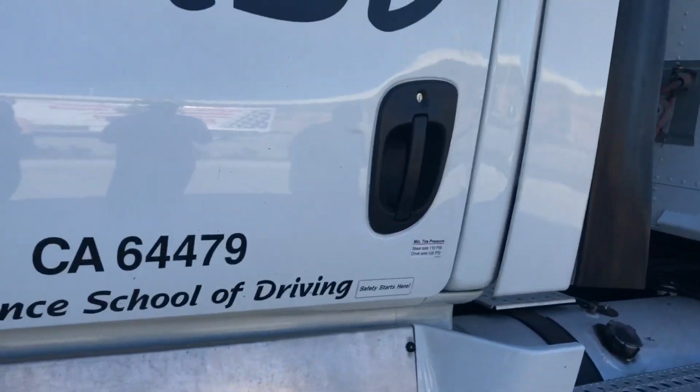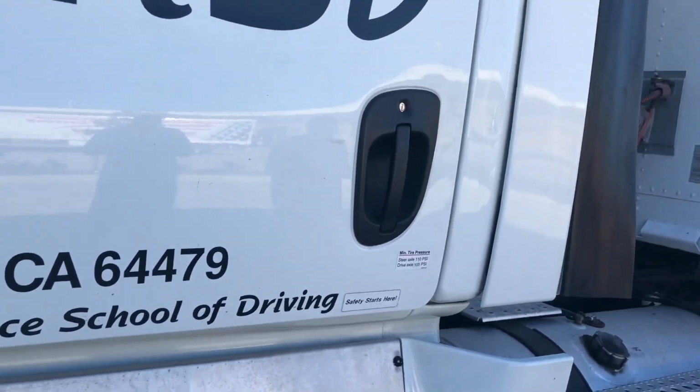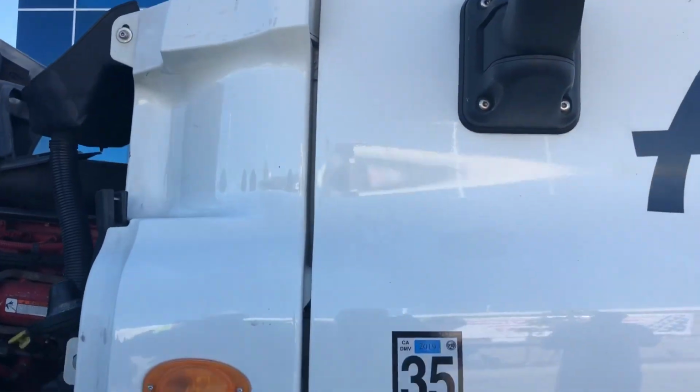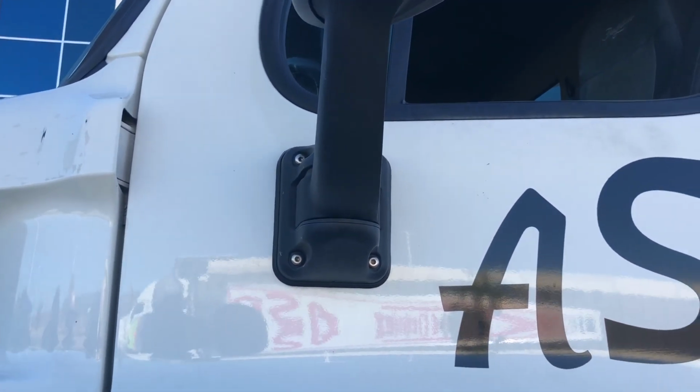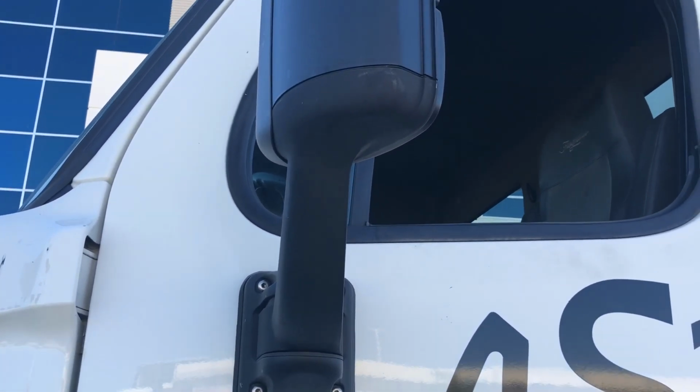Coming on back, we're going to check the door, make sure it opens and closes properly. We don't have any hanging up on our hinges here. We want to check our mirror, making sure it's bolted firmly to the door, not broken, and everything is working properly and adjusted properly.